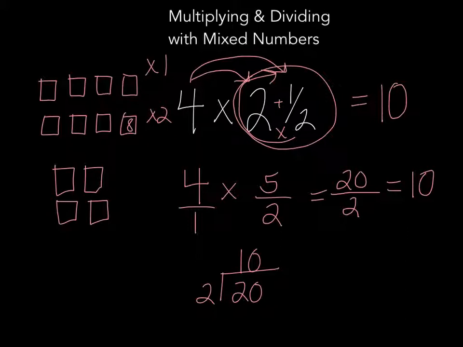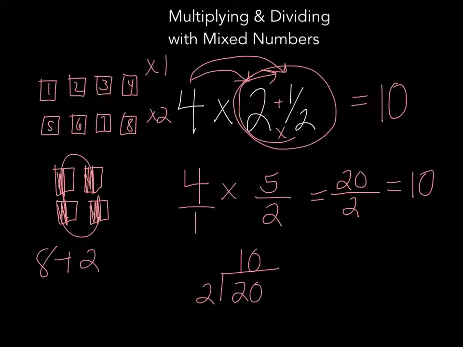Or if I took half of each of the 4 objects and combined them, that would also still be 2 objects. So regardless, I have 8 objects up here, plus the 2 objects I got from taking half of 4 here, and that would still give me 10 objects.